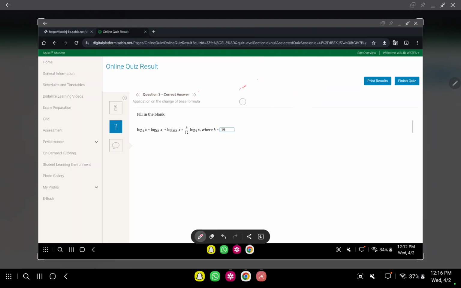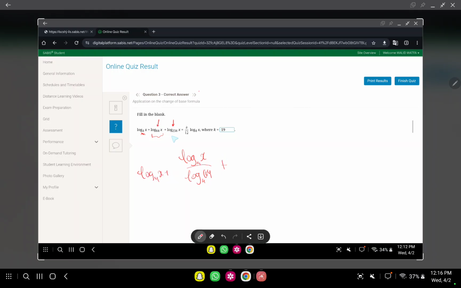So over here, we obviously want to manipulate this to be in terms of base 4. So how do we manipulate this? If we want to change the base, what do we do? We do log x over log 64. Choose your base. What do you want? You want the base 4, right? Because we want everything to be in terms of 4. So we're going to get this. That's nice. Okay, so we're going to write this on the side.